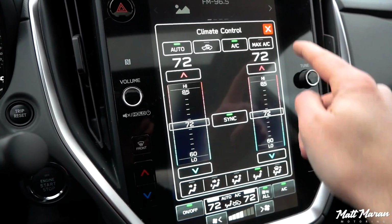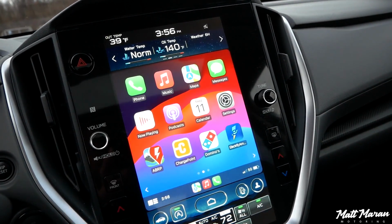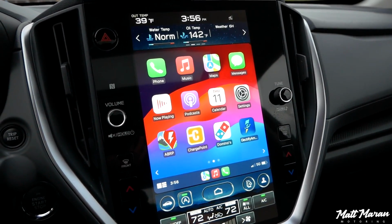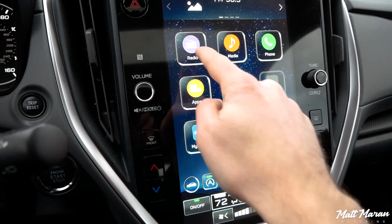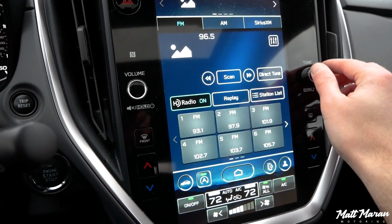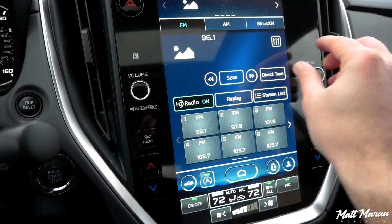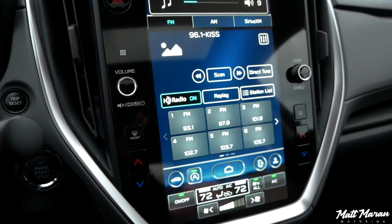It does have wireless Apple CarPlay and wireless Android Auto, which is great to have that integration. It's a nice large display here, again, thanks to the screen being so big too. And, tuning radio stations and all that is easy, since you thankfully still do have volume and tune knobs and your other little hard buttons there to change the climate, temperature, and stuff like that. But, really well done. Otherwise, just, wish it would get a little bit of a speed bump, honestly.